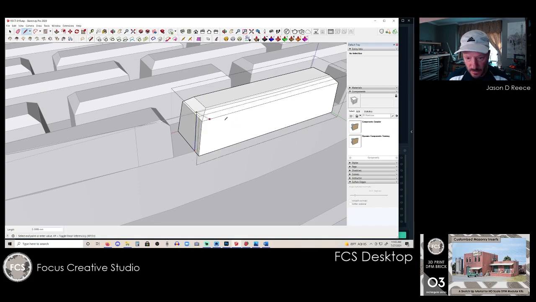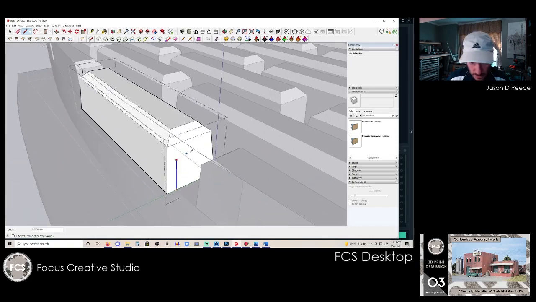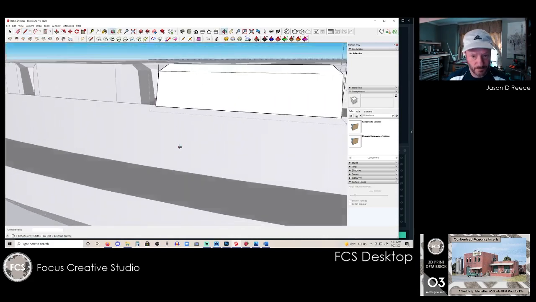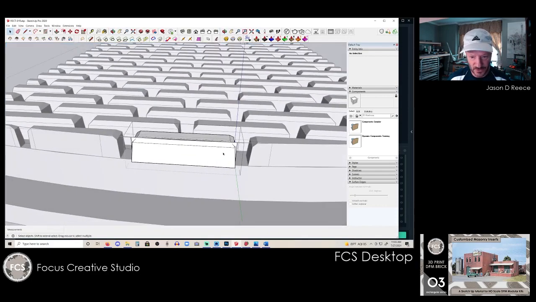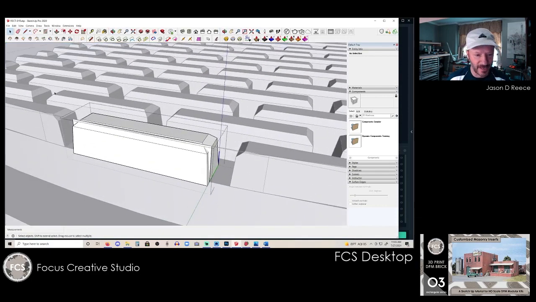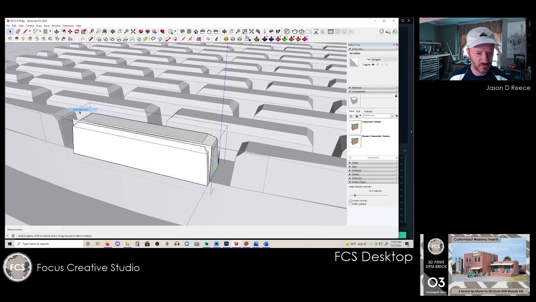Don't you just wish modeling went perfect every time? You didn't have to jump through hoops sometimes. Make life easy, wouldn't it? I've been modeling in SketchUp for a long time, and I still have these hurdles. I try to go too fast is my problem. I'm not paying attention.